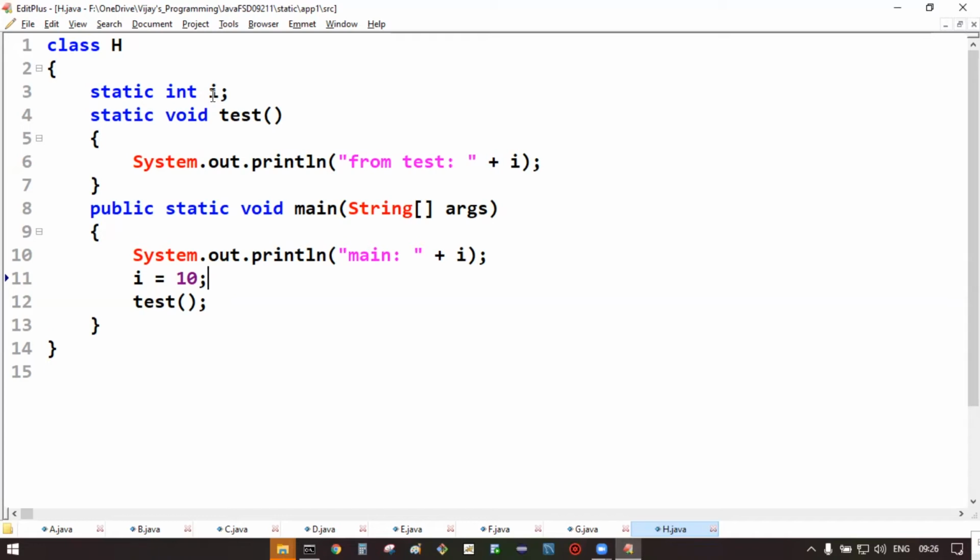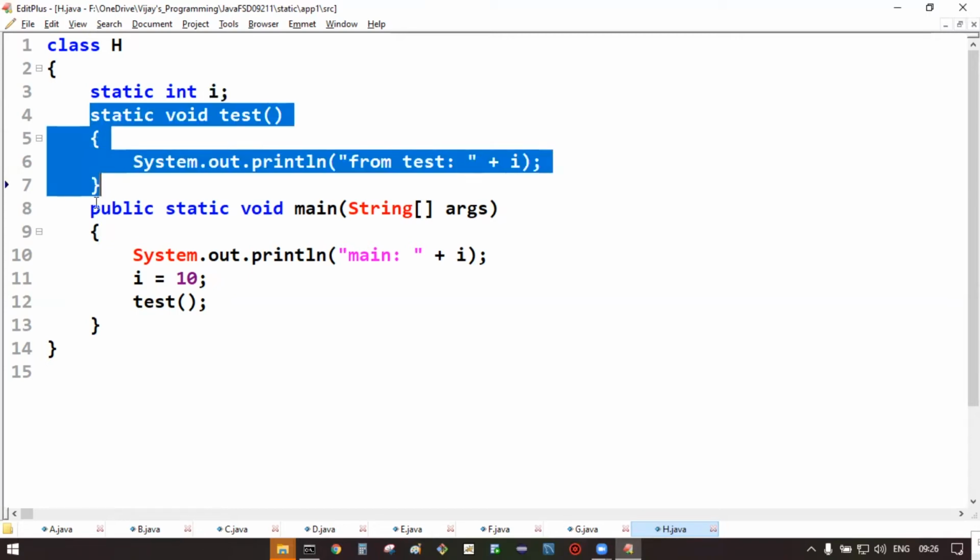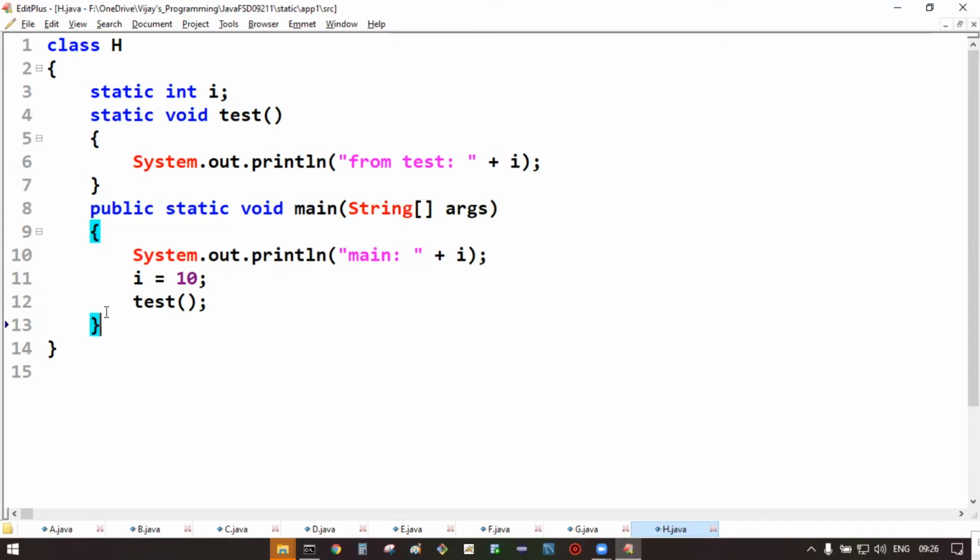There are no other static variables, but we do have a static method, other than the main method. Unless you call this method, it is not going to execute.